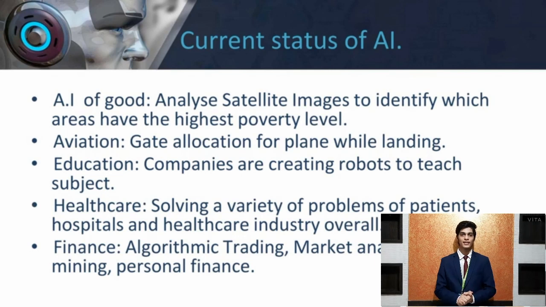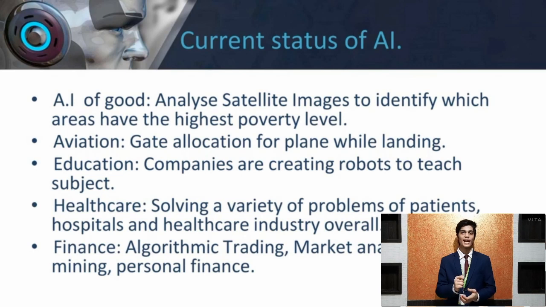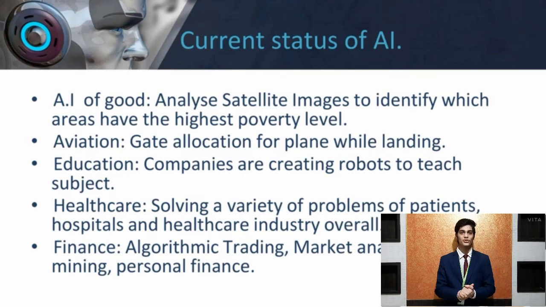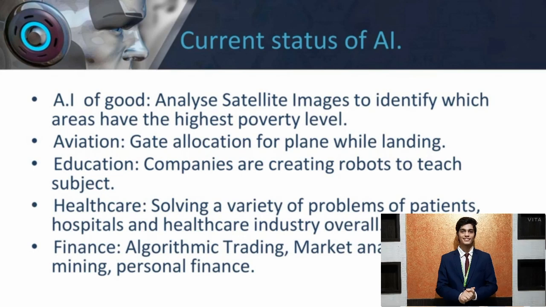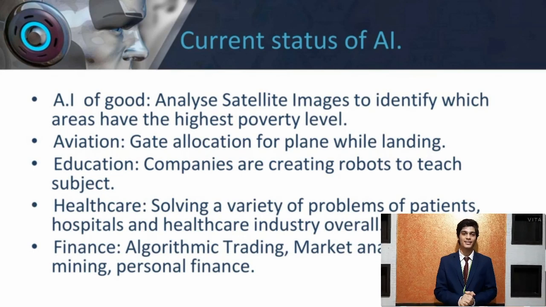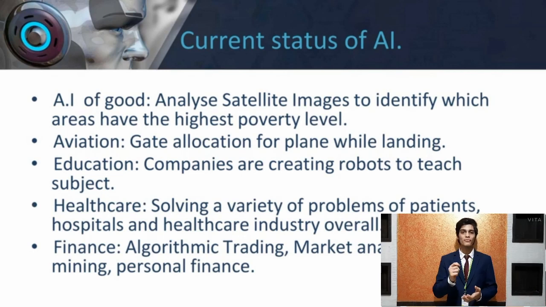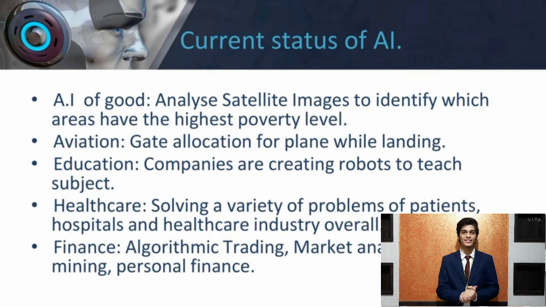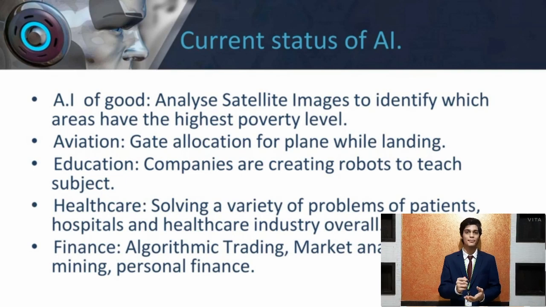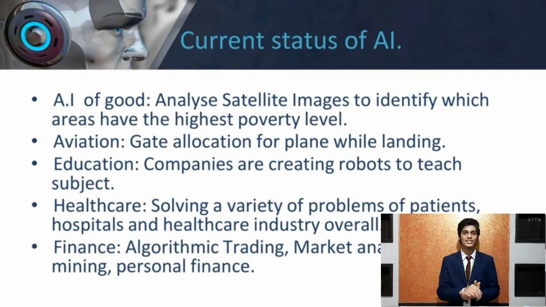Our next point is education. AI has already been applied to education in some tools. The hope is that AI will fill the gap in learning and teaching, and allow schools and teachers to do more than ever before. Therefore, companies are creating robots to teach subjects. Our fourth point is healthcare. When it comes to our health, especially in matters of life and death, the promise of AI to improve health facilities is interesting. Some examples of AI advances in healthcare include AI robotic surgery, virtual nursing assistants, and aid in clinical judgment and diagnosis.